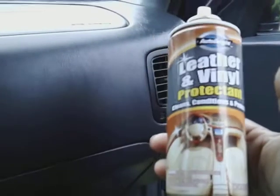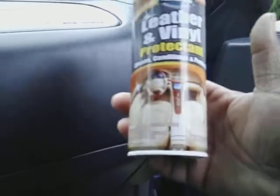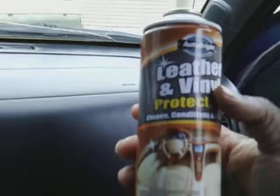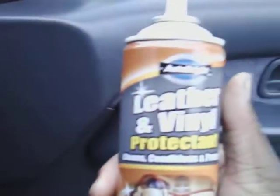So if you've got a cheaper car with vinyl seats and not actual leather seats, this stuff will still help protect the vinyl seats. It doesn't have to be leather. Some stuff is strictly for leather and really doesn't sit too well on vinyl. But it's an all around good product for the price of $1, guys, and you see how good it does. It gives a nice sheen to the dash as well as the door panels.